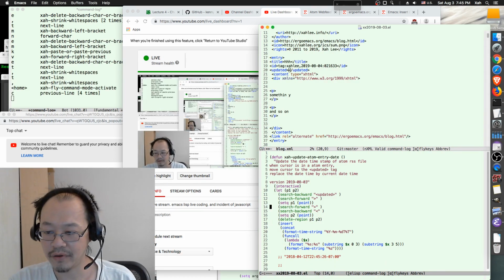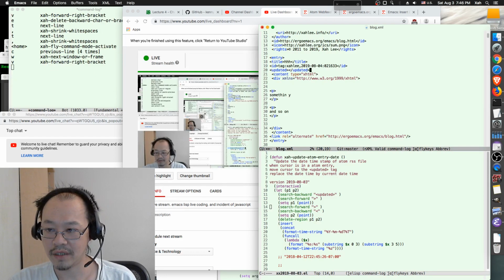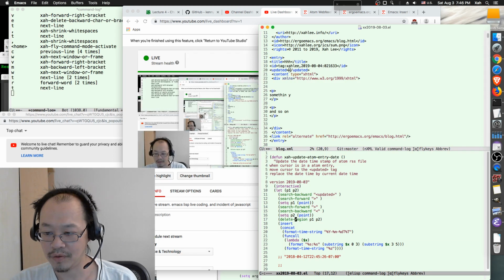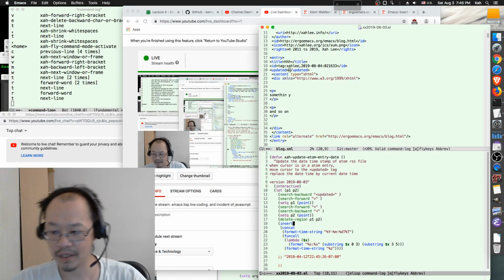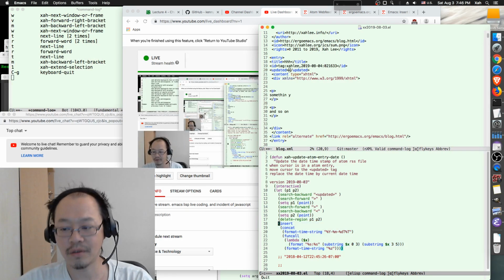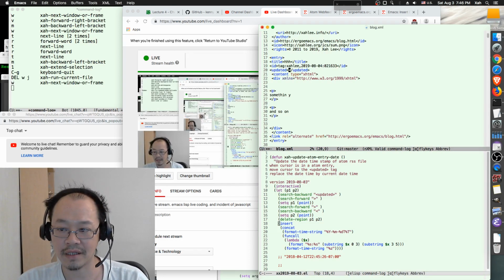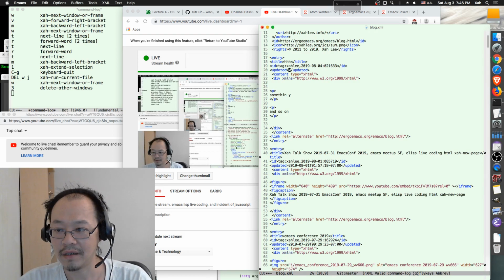So we search forward and we search backward, and we set the point p2, then delete region p1 p2, then insert. That should be it. So now we evaluate the buffer. Okay, now let's test it.